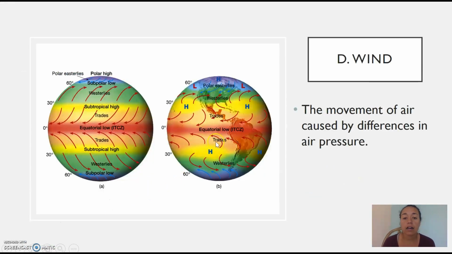So wind is the movement of air caused by the differences in air pressure. So when you look at the Earth, here's your equator at 0 degrees. We'll spend a day and really look into the different degrees of the Earth. But when you're looking at this, you'll see that at 0 degrees you have a difference. So this one here is moving towards the west. Towards the east, it changes because of air pressure. And remember, it's always going from a higher to a low pressure system. So it's always kind of going towards that low pressure, high to low.